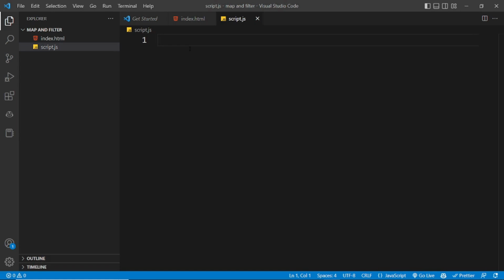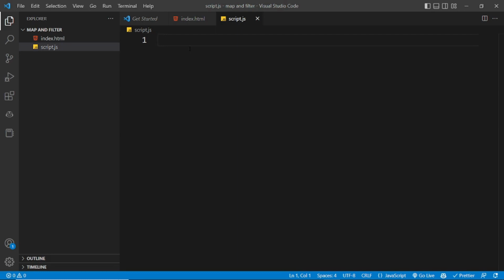The map method is just like a for loop, which will iterate over all of the array data, and the filter method is just like a water filter. It will filter only those data which we need. We will write a logic in our filter method, and it will return only those data which match the logic we have created.